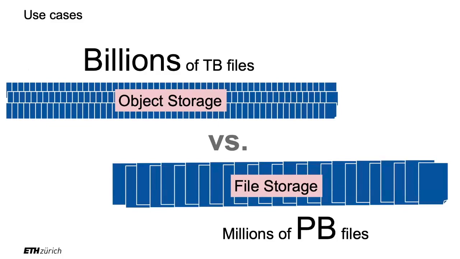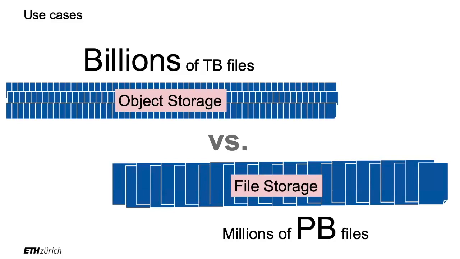So you might have a bit less. It will not scale up to having as many files as you would have in object storage. But the size of the files is no longer limited by these 5 terabyte limits. You can go beyond 5 terabytes. You can even have files that are larger than what fits on a single machine, and that's no problem at all. How it works, I will explain to you.